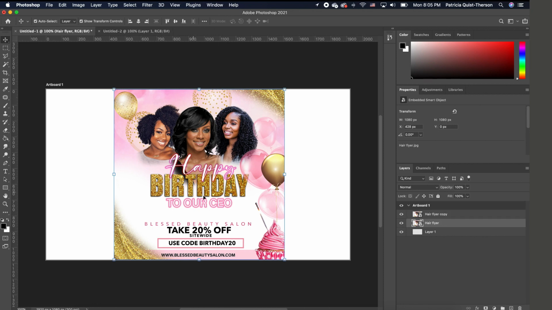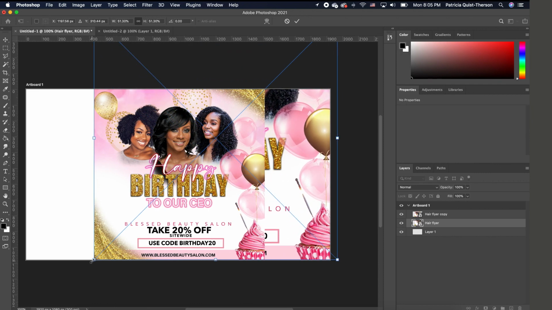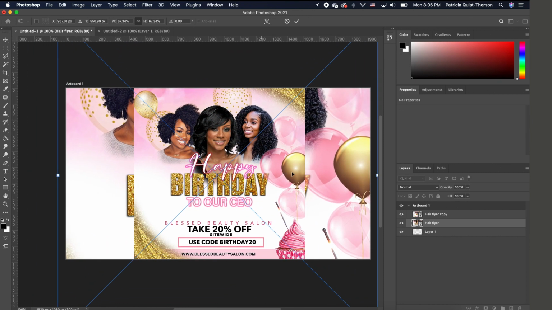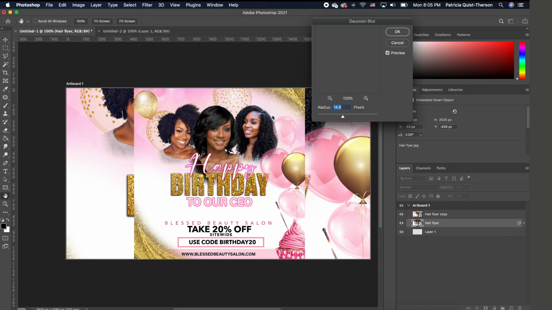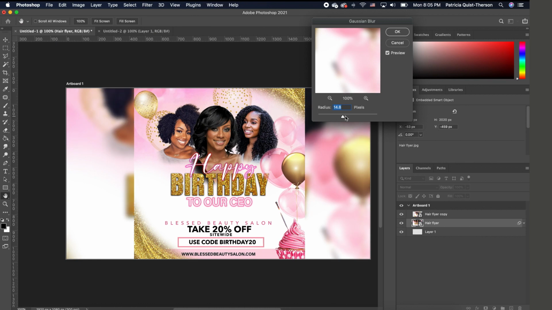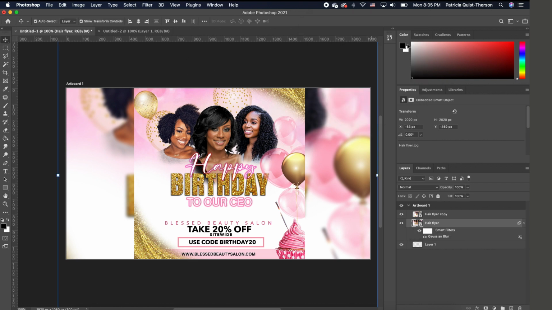So once your layer has been selected, we want to go ahead and scale it. We want to make this bigger. And so we have something like this. So you want to go to filter and you want to choose blur, Gaussian blur. Now you have the option of playing with your blur radius. So as you can see, I'm going to set it to something like this. So you can sort of still see that there is a similar image in the background, but the focal point is in the center. I'm going to go ahead and click OK.